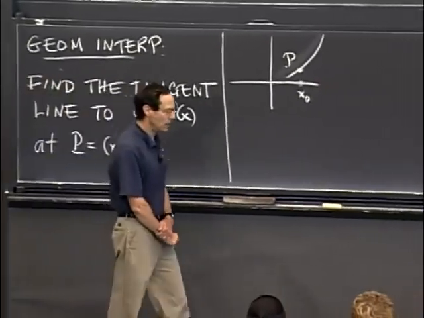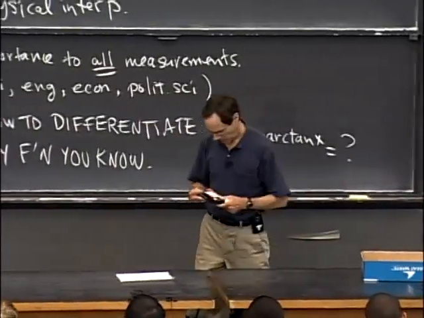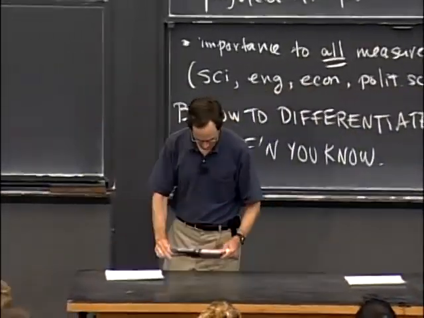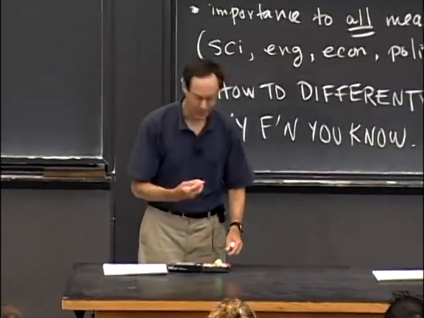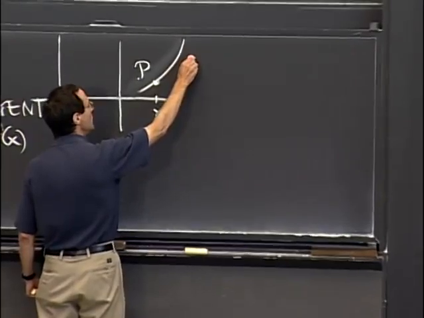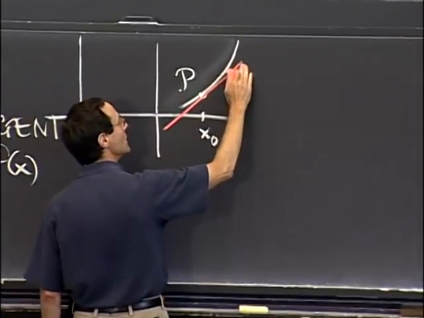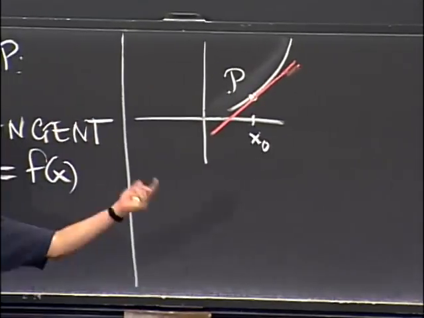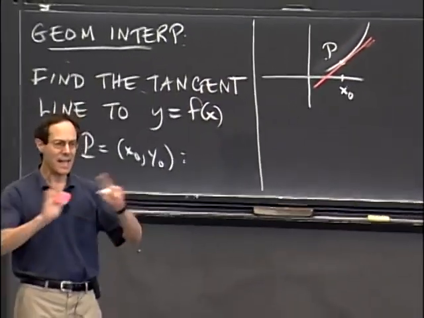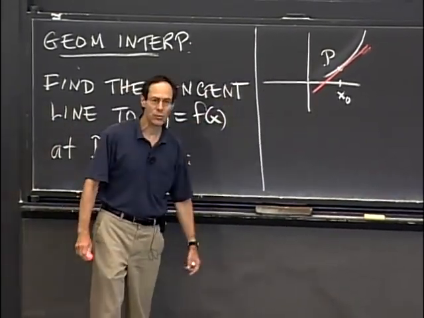And now, in order to perform this mighty feat, I will use another color of chalk. How about red? OK, so here it is. There's the tangent line. Well, not quite straight, close enough. All right, I did it. All right, that's the end. That's the geometric problem. I achieved what I wanted to do.